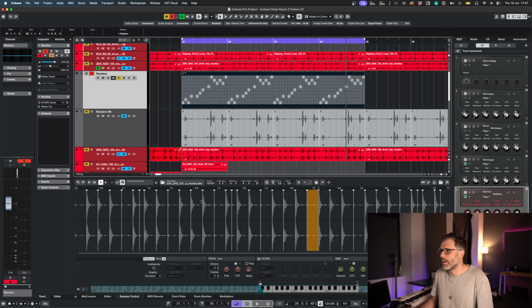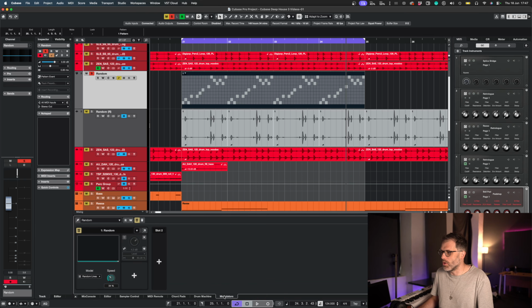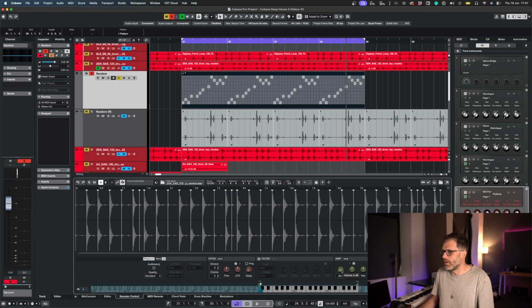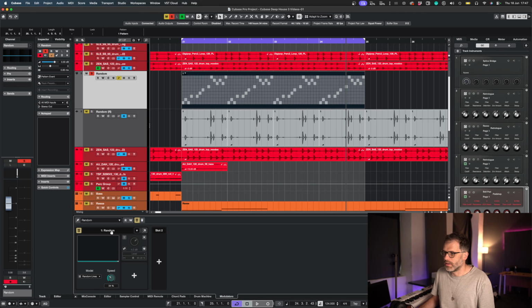And then what happens is, if we jump into the modulators, you can see I was holding the control here on the sampler of the volume level, because I've actually got the volume level set pretty much to 0 here. And what's happening is the modulator for the randomizer is controlling the level of the sample. So each hit is then randomized on where it's going to be. And you can see from this pattern here, this is what we got.